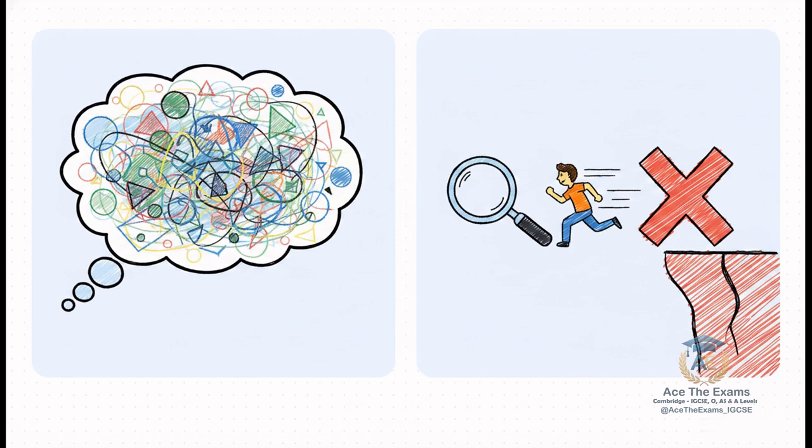On the other end of the spectrum, we have the rusher. Let's call her Sam. Sam is brilliant at mental math, so she rushes the entire process. She tries to do everything in her head, completely misses crucial command words like show that, and jumps straight to an unverified final answer. Guess what? When the examiner pulls out their red pen, both Alex and Sam lose massive marks. Neither of these approaches works. You cannot just state random formulas, and you absolutely cannot just write down a final answer. You have to actively prove your method.